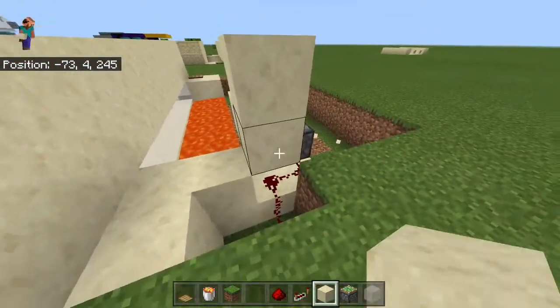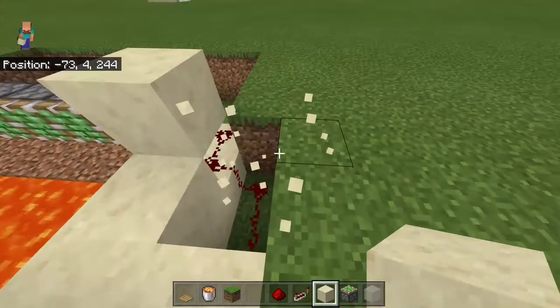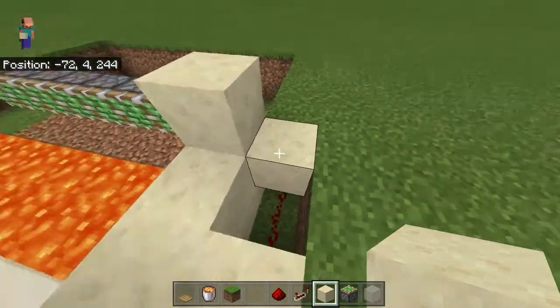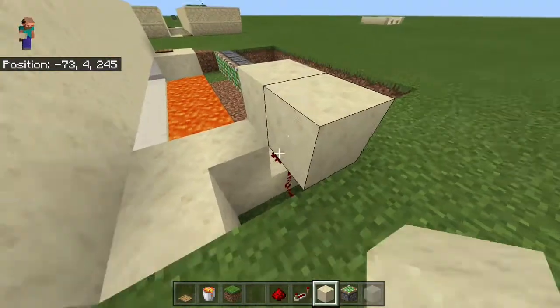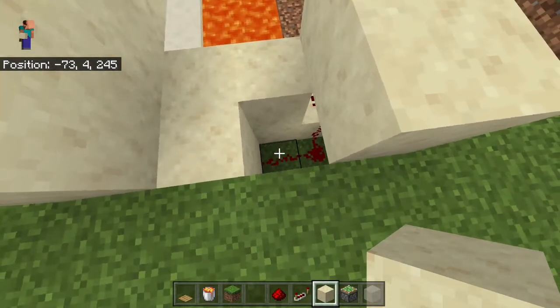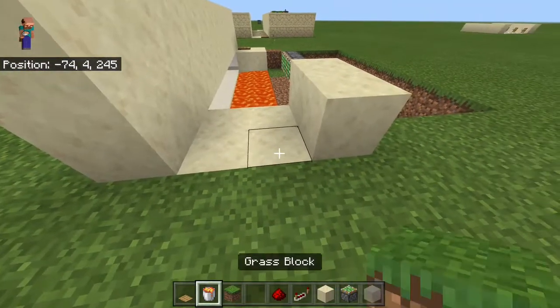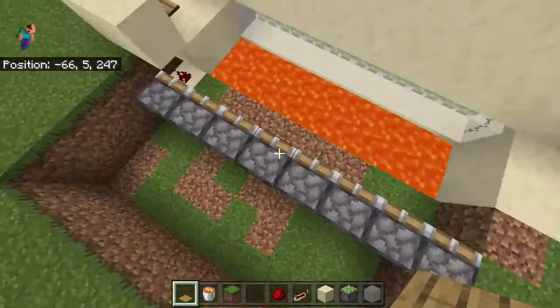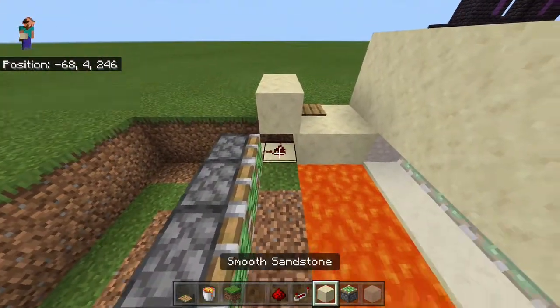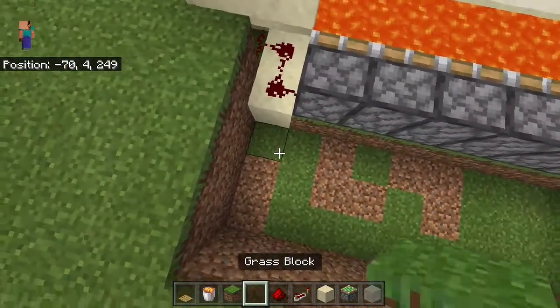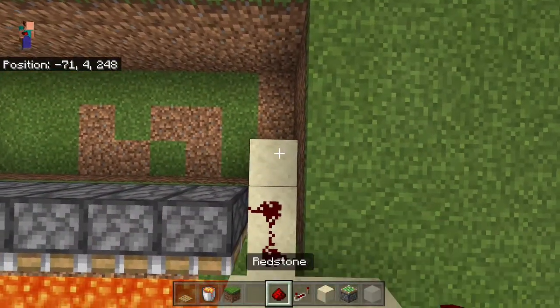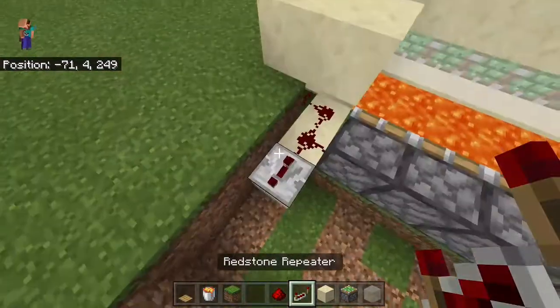Then you're probably going to want to cover that up. Now make sure you do not place a block there. Yes, do not do that. Want to place a block there. Make sure that there's a redstone dust down there. Place a block on top and then a pressure plate. And that is that. Then you want to place a block here with a repeater on 3 ticks, just like that.